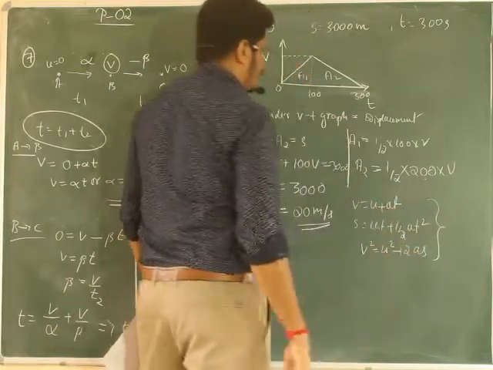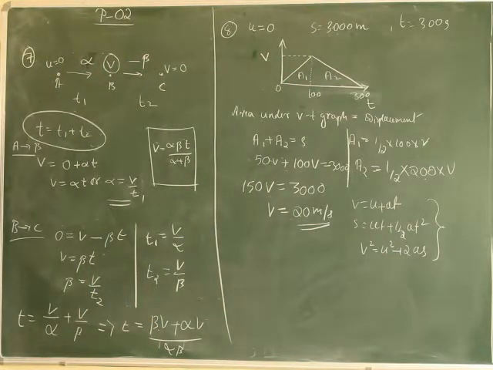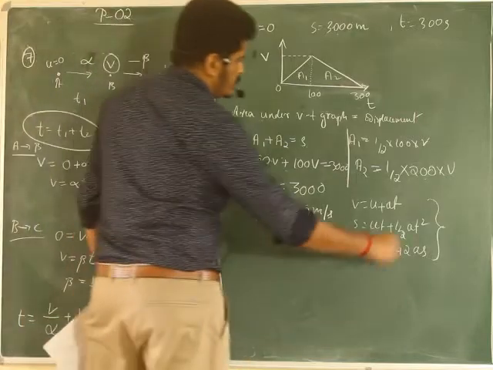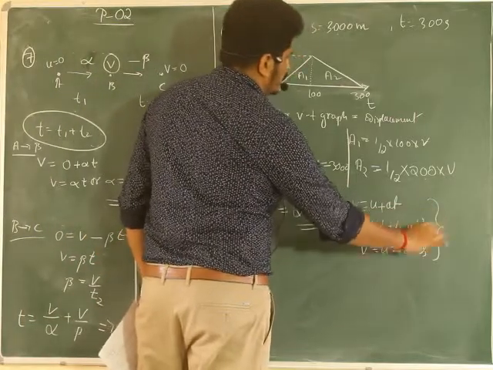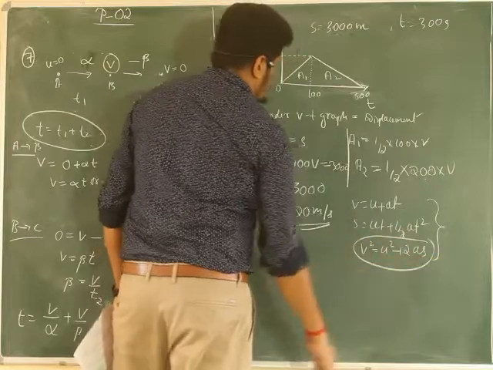You have to find which of the equations will be suitable. Here we don't have any knowledge about the auxiliary quantity, that means time. That is why the first two equations are correct equations, but in our case they are not suitable. So we can just use this particular equation.